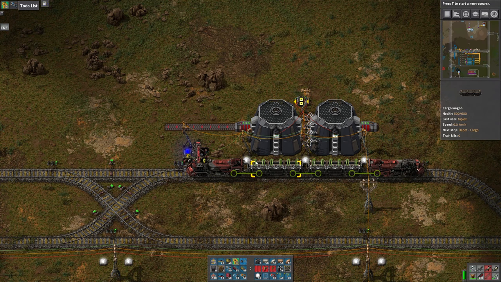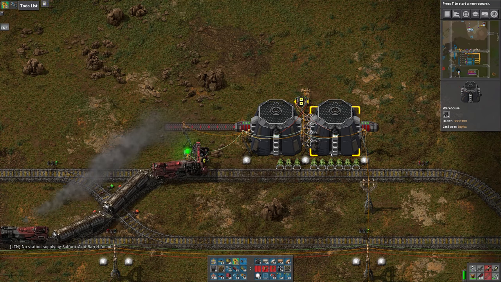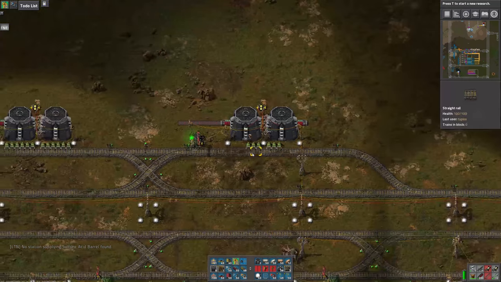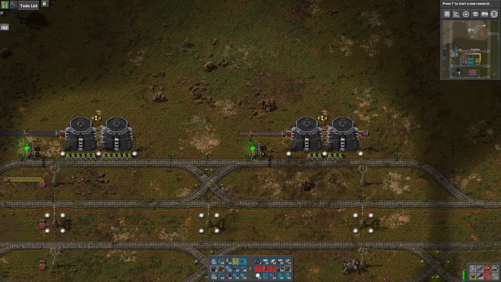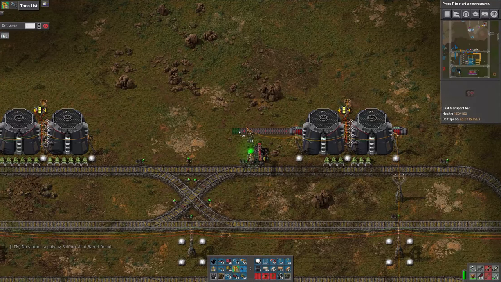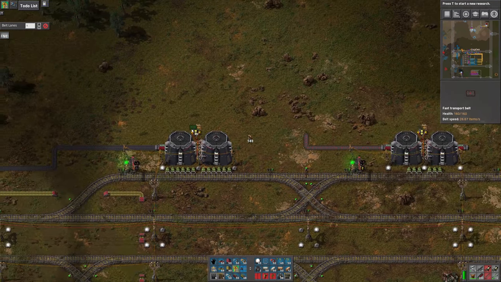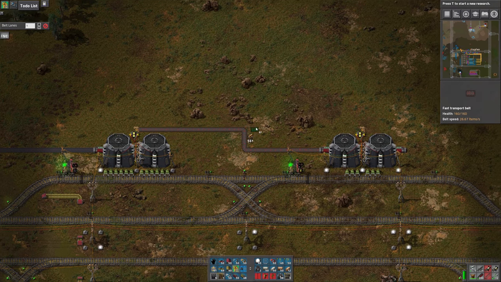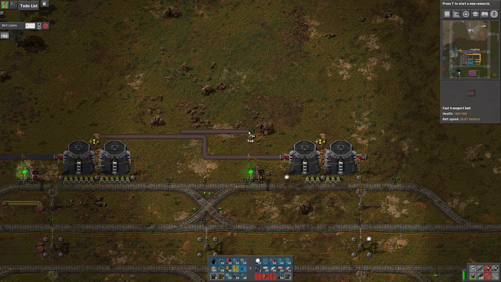Hurry up. Okay. No station supplying sulfuric acid barrel found. Okay, yeah, so we're going to have to set the limit. All right, but first let's get the rest of this set up. All right, so the acid itself we can bring out here, and then the return can come over here.